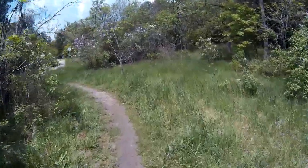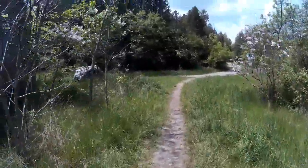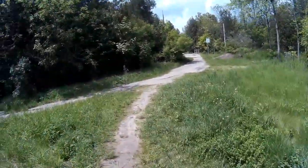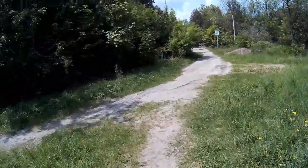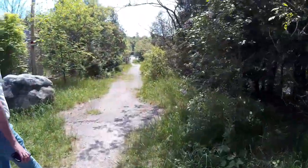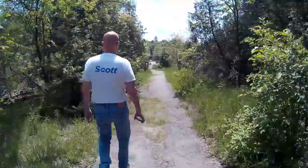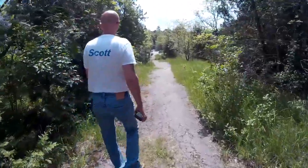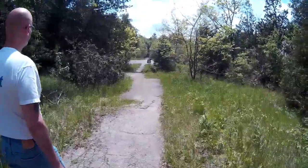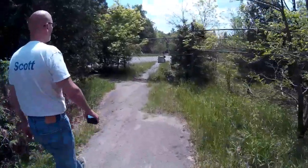But there's a black fence up. Well, fences don't usually stop me, and neither do no trespassing signs. But the amount of people that are walking around right now. I went up on the hill there and looked, and there's a pathway that goes down to the water. So it's a boat launch, maybe? But I don't know how you get over there. But the picture was way bigger than that.